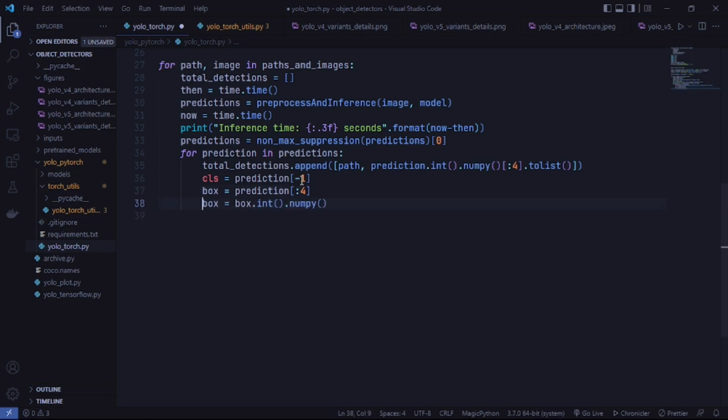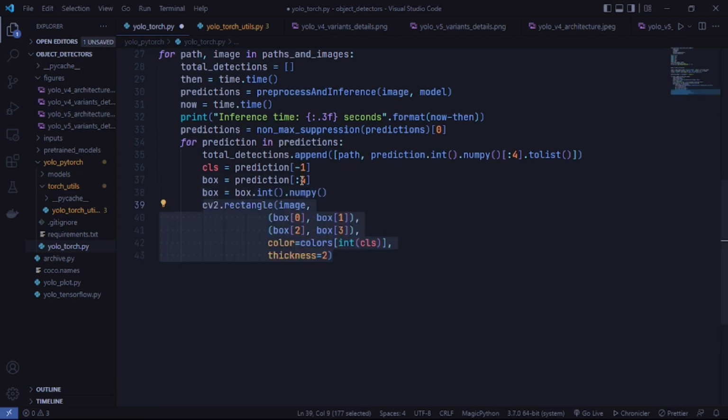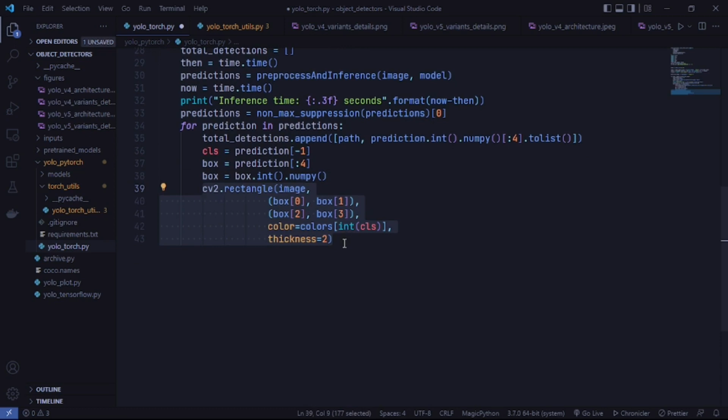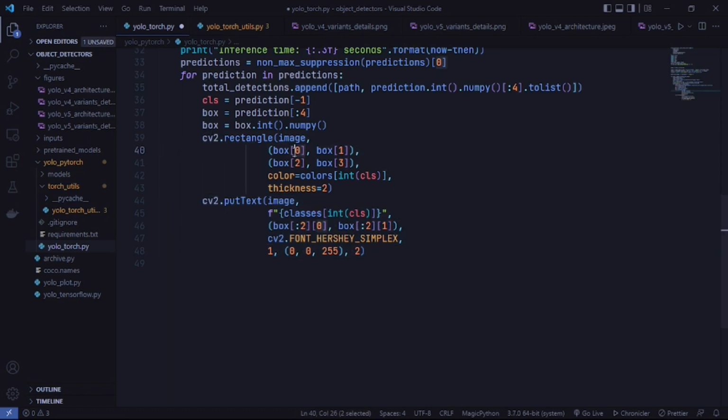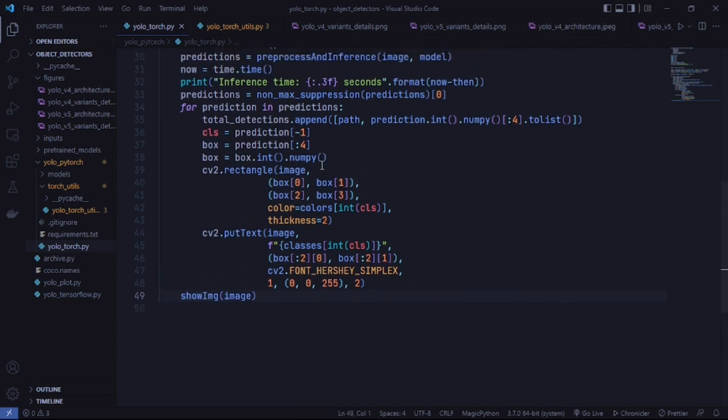Then we cast them to integers. Then we draw the bounding boxes, and write the text for the detected classes on the images. By default, it's top left x, top left y, then width and height. After doing that, we show the image.